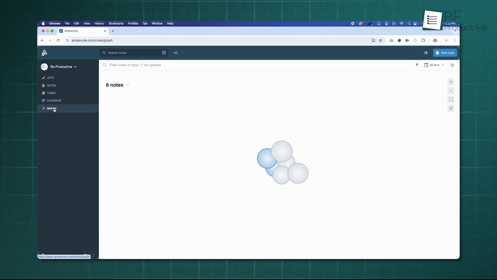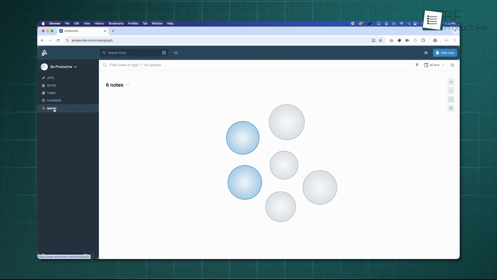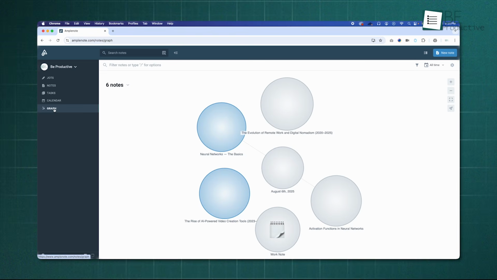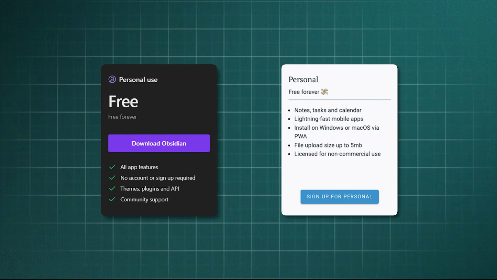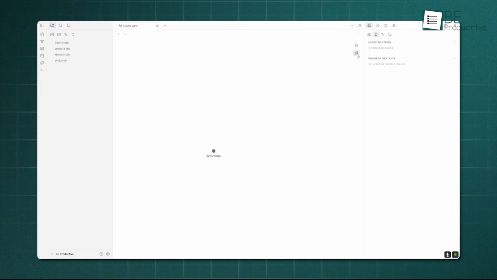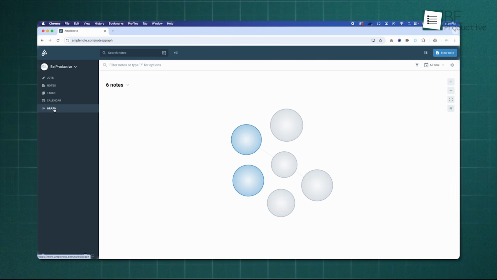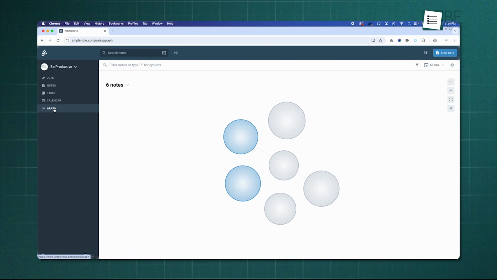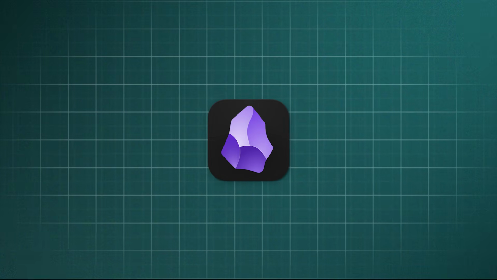Now, let's look at AmpleNote's graph view. This is a feature that AmpleNote reserves for its paid subscribers. This is probably one of the biggest and clearest differences between the two free plans. It tells you a lot about their priorities. For Obsidian, visualizing connections is fundamental. For AmpleNote, it's a bonus feature. If visually exploring your web of knowledge is a key reason you want an app like this, Obsidian is the clear winner in the free tier.